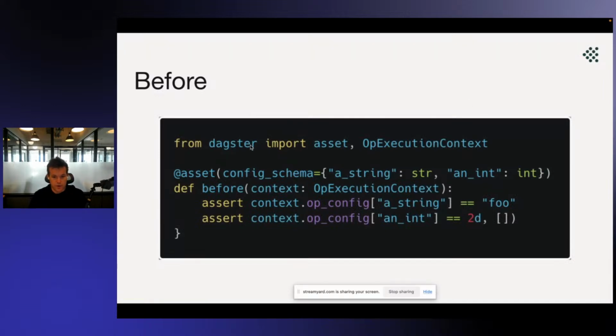So this is what the code looked like before to configure an asset. You'll see here that you needed to pass in a dictionary that gave a structure. Effectively, this typed a Python dictionary. And you had to use this kind of manual syntax to say the config consists of a string, which is of type string, and an int, which is of type int. And then you access it through the context, through which you would get an untyped dictionary. This was an issue. Oh, look, I will fix those slides in post. Ignore the third line. In effect, it's supposed to say equals true. But you can see all the problems here.